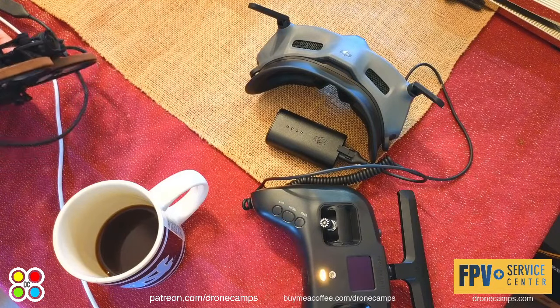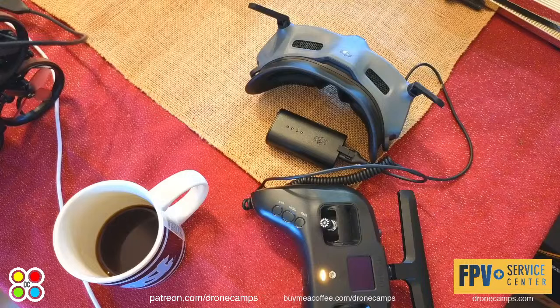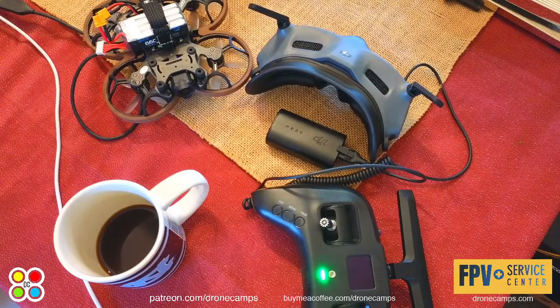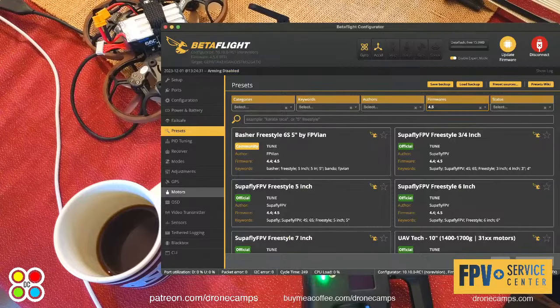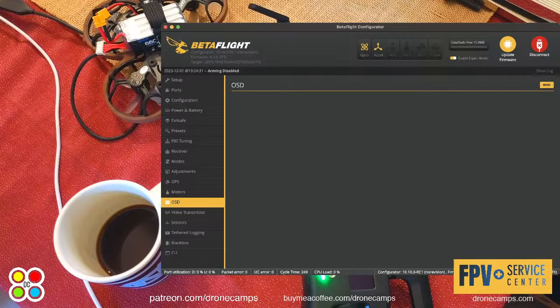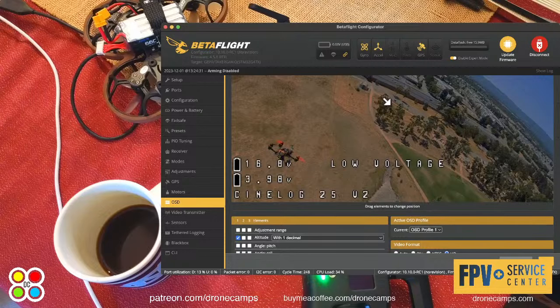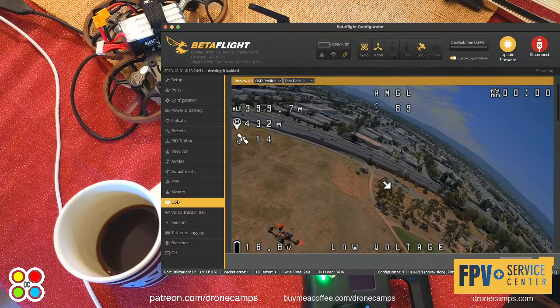So let's go back in Betaflight. Now HD OSD is weird. It's a way different setup than analog. Telemetry recovered. All right, okay. Let's bring up Betaflight for you. The reason I say that is because the screen looks huge inside the OSD, and when you drag things around, it makes a lot more drastic change. So I'm going to bring this home direction arrow to the top in the middle of the screen. I like that to be there. Okay, save that.